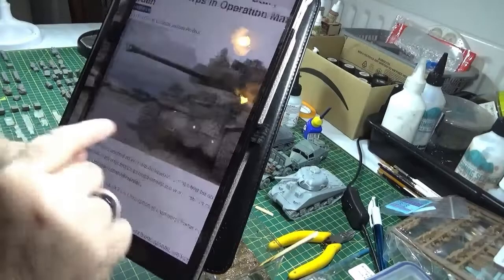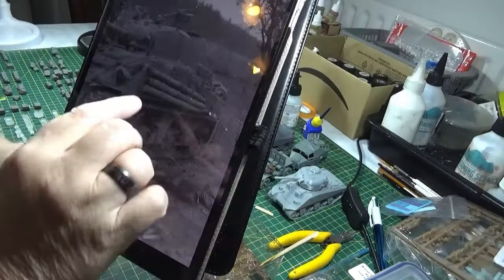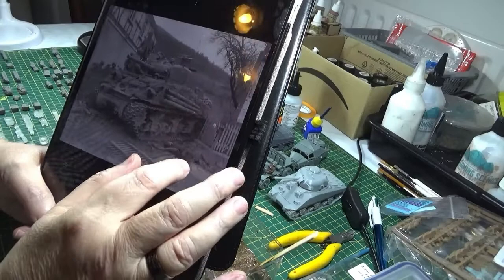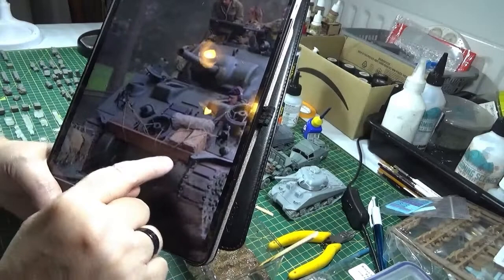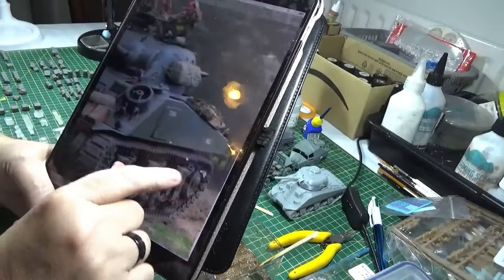Look at the front of that one — kit bags and everything on it. You obviously see a lot of this arrangement just for helping get the tank through obstacles, through mud and over barriers — all practical use. And this one is a reenactment, but they've taken the idea from old tanks. You can see it more clearly: they've cut a piece of wood to fit into the shape of the front of the tank, and that allows things to sit on it on the front.